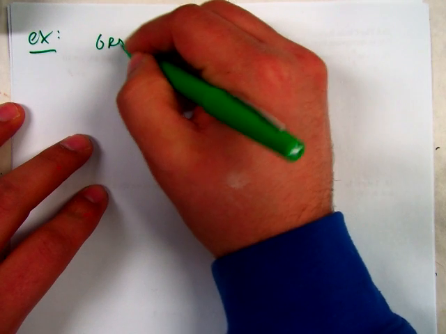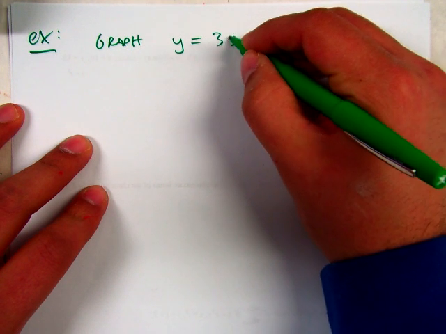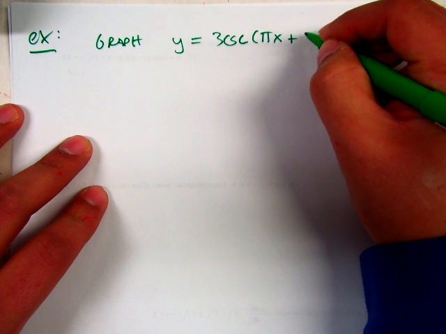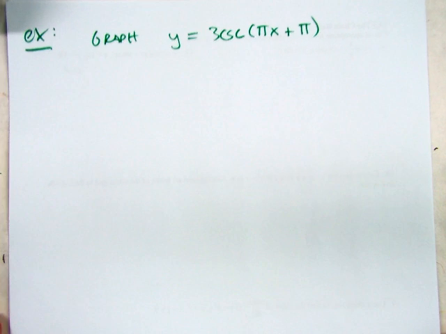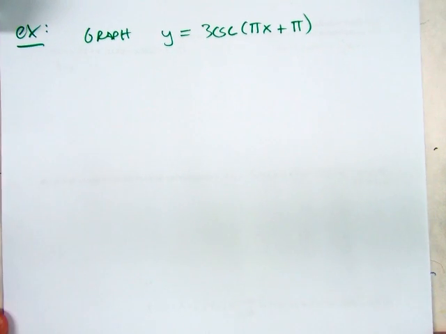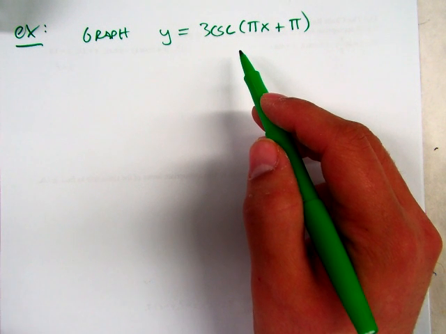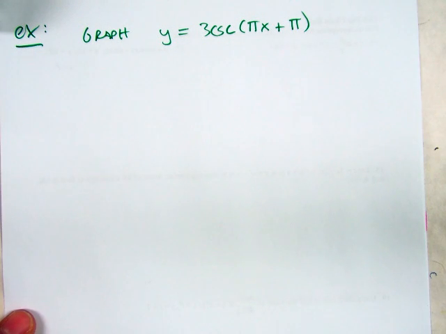Let's say we wanted to graph y equals 3 cosecant pi x plus pi. You may not know what to do initially for this, but what graph do we compare this to? Sine. So what I'm actually going to suggest is pretend this is sine and just kind of do a dotted or a dashed graph for sine and then use that to get the cosecant graph. Does that make sense?